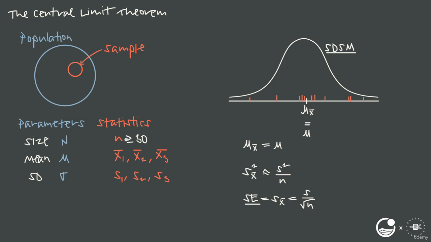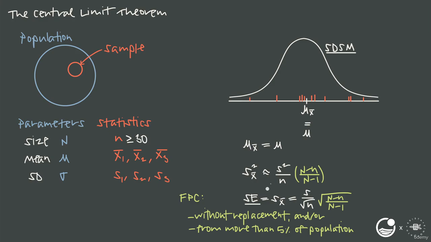Now, the other thing we want to say about these formulas for variance and standard deviation is that depending on the size of our population and the size of our sample, we may need to apply what's called the finite population correction factor, which looks like this. The finite population correction factor, FPC for short, we'll talk about when we need to apply it, but when we do need to apply it, the formula for variance changes to this formula here. We keep the S squared over n, but we have to multiply by capital N minus lowercase n, in other words, population size minus sample size, divided by population size minus 1.